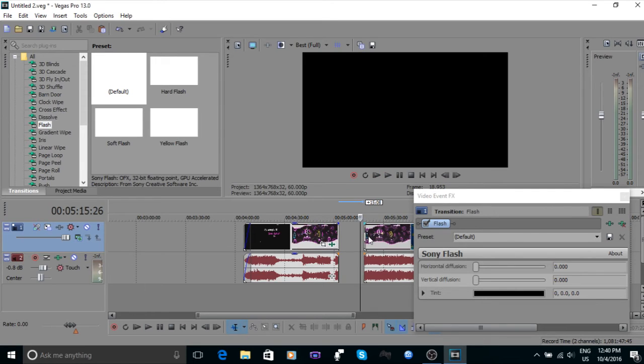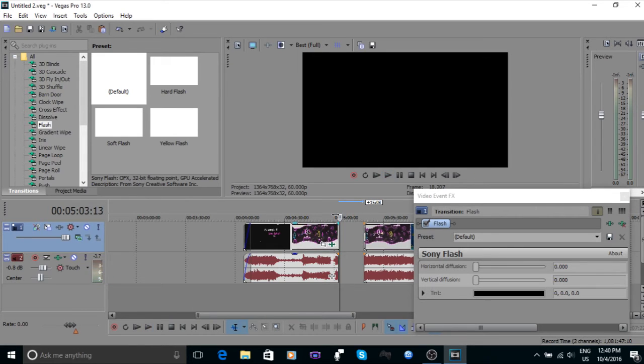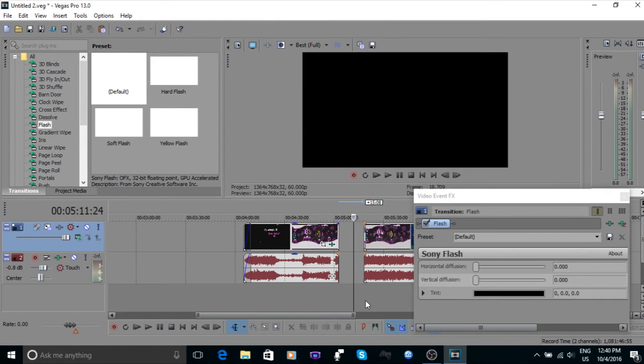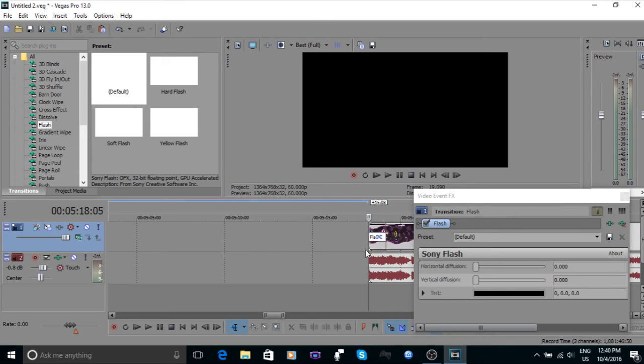You can only add a transition to the start of a video clip. If you try to add it in the middle, it won't work. You'll have to split it and then repeat that. So I'm going to use this marker here. Another thing you'll notice is that when you're in this fine moving mode, it won't snap to any points. But if you click here, the blue shows up, so it will snap to predefined points. I'm going to click right there, it snaps. You can see that blue shows up, and this shows you the time.